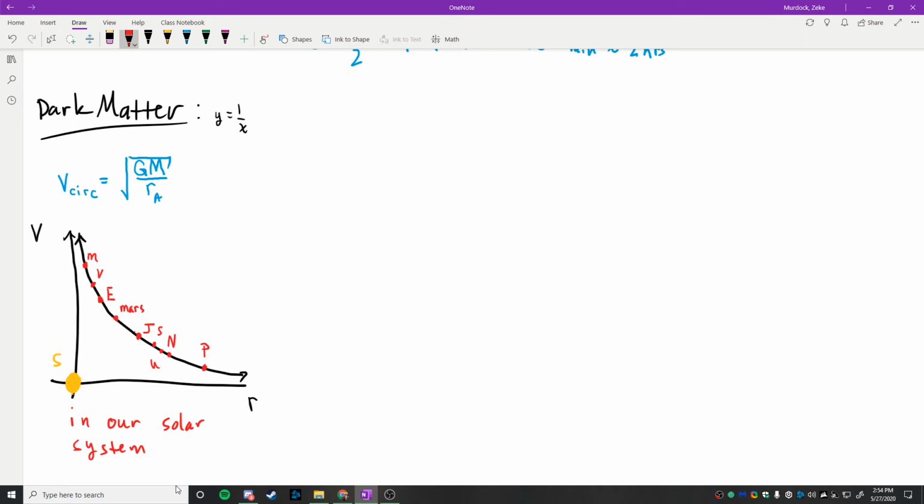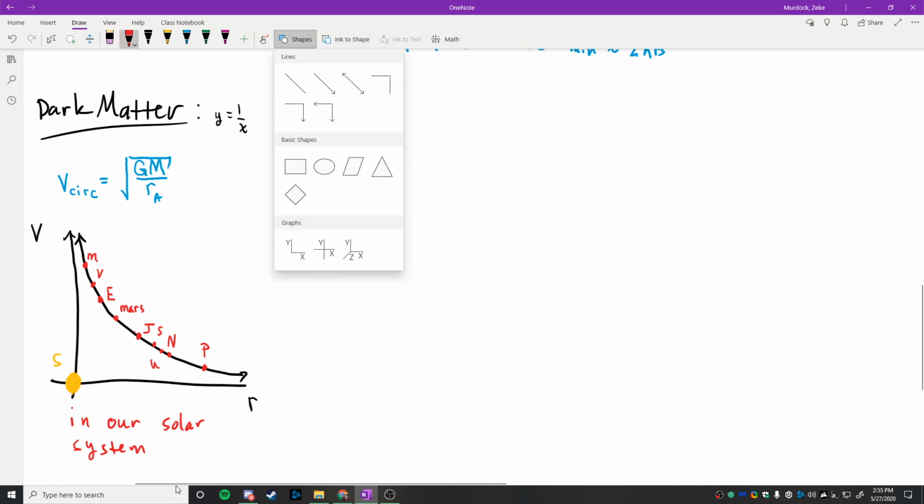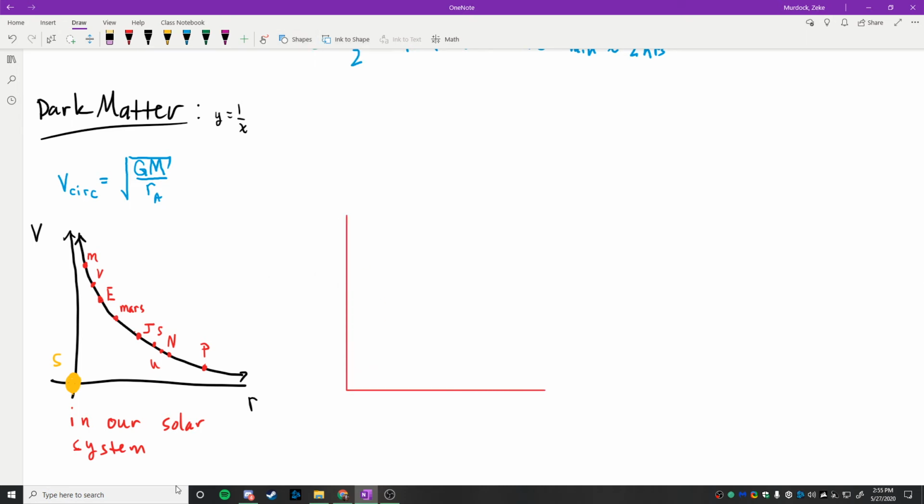But what happens when you look at the Milky Way? What would you expect if you were to look at the galaxy? First of all, what do we know about our galaxy? One thing we know is right at the center of our galaxy, there's this big, heavy, massive object that holds the galaxy together. Do you guys know what it is? I'm sure a lot of you know. What's the thing at the center of our galaxy that's holding it together? There's a black hole right there. So we've got a black hole.